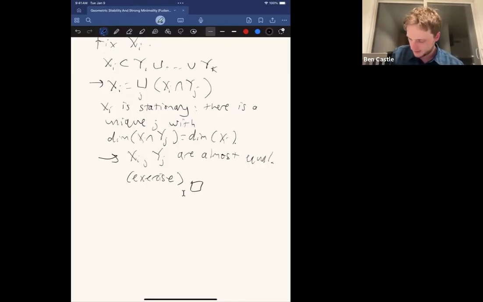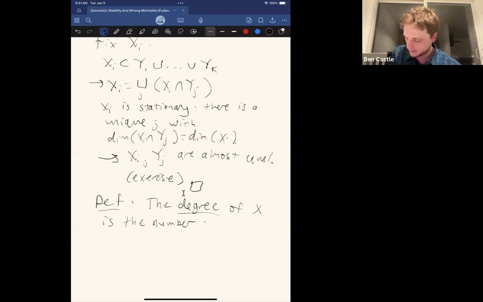And this leads to the definition of what we'll call the degree. If you know what this is, it's the Morley degree. So the degree of x is just the number of xi's, and the xi's themselves are called stationary components.